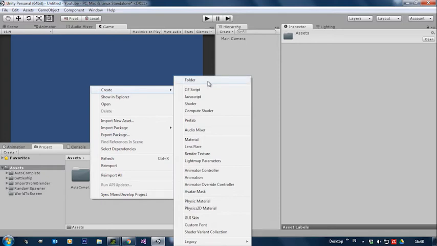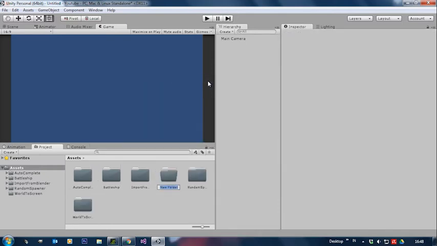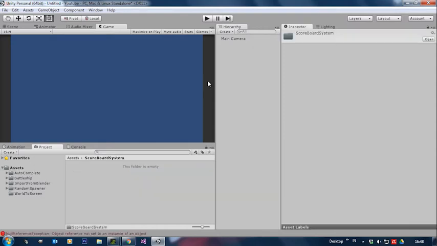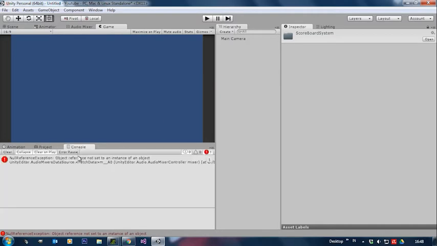Let's create the system. First thing first, create a new folder and name it ScoreBoard system, or whatever you want it to be. Okay, and just ignore that. That thing always happens since I deleted my entire project folder.